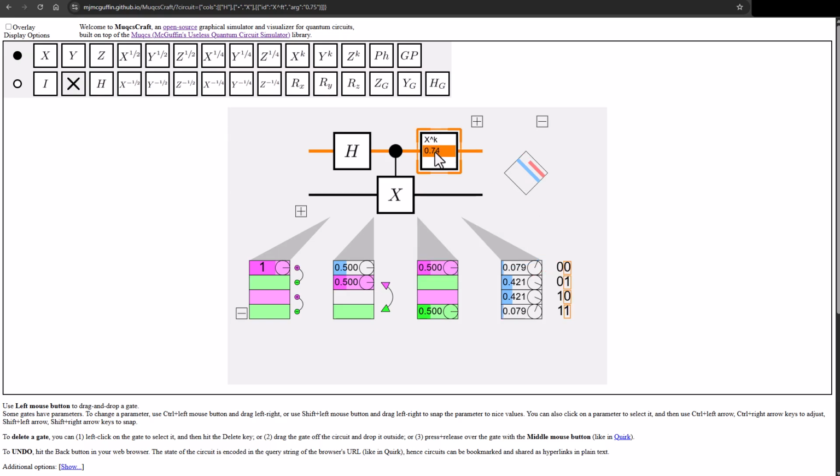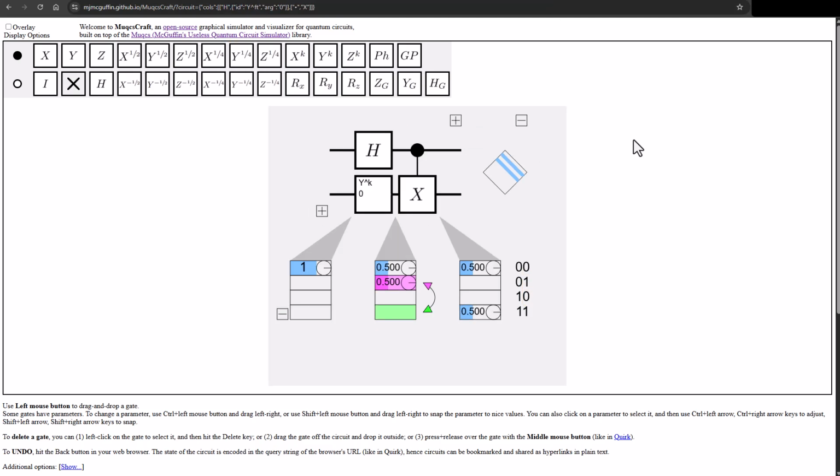But all the while that I'm changing this, the concurrence remains fixed at +1, which means the 2 qubits are always fully entangled. Here's another example of a circuit with a parametric gate. This time we have a Y exponential gate, which came from here. And here the behavior is different if we keep track of the concurrence and correlation. As we change the angle here, holding down Control and dragging with the left mouse button, we see both concurrence and correlation changing together.